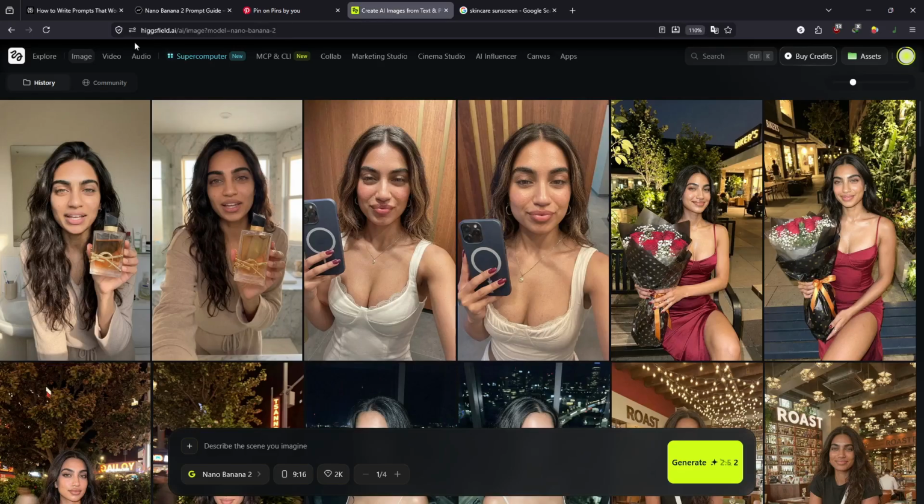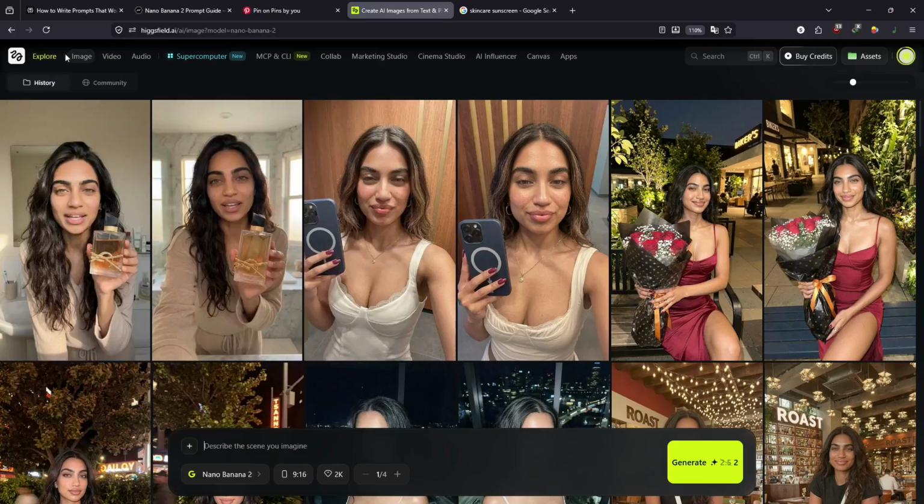I'm going to use Higgsfield here. You can again use any AI platform, but I personally like Higgsfield, so I'm going to use this for the rest of the series as well, maybe. But you can use any AI platform, as I told you on day one as well. You can also use free Google Flow. It totally depends on you.